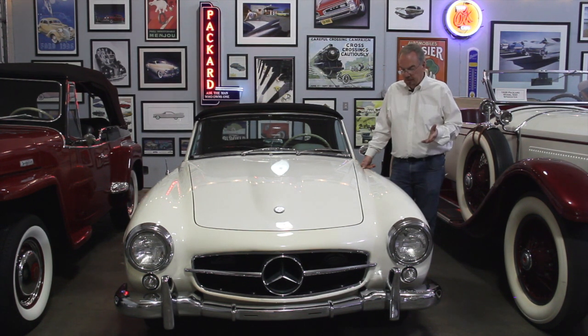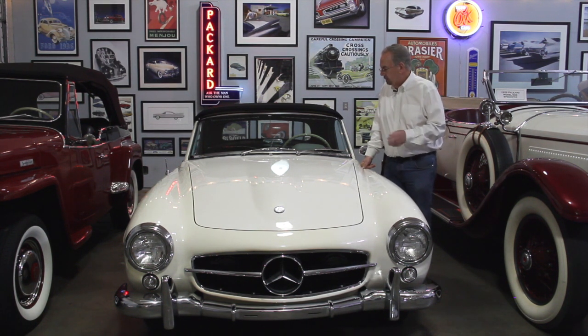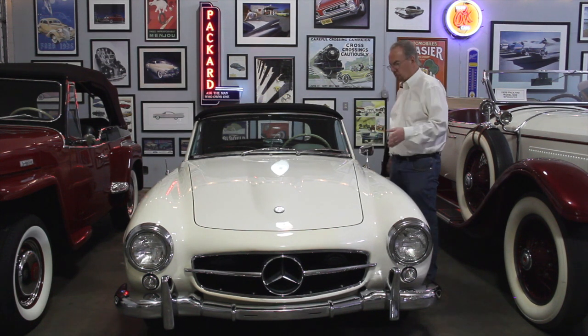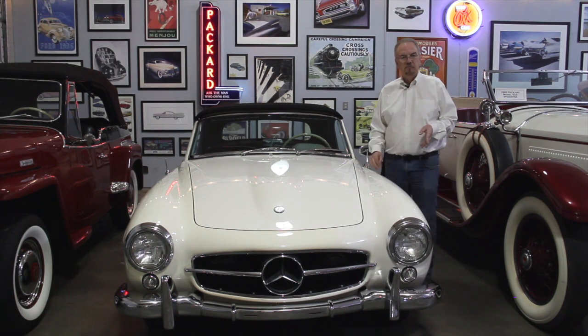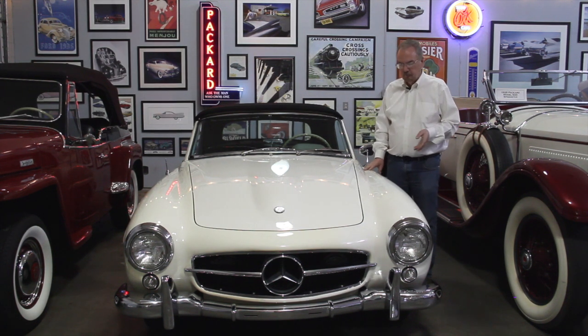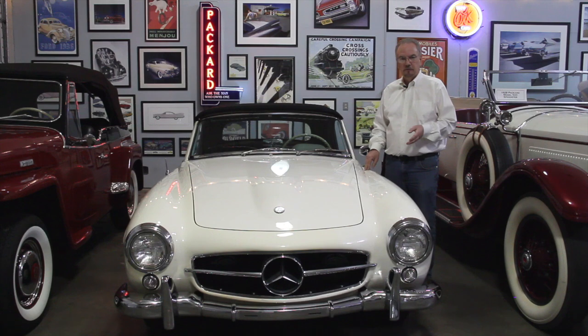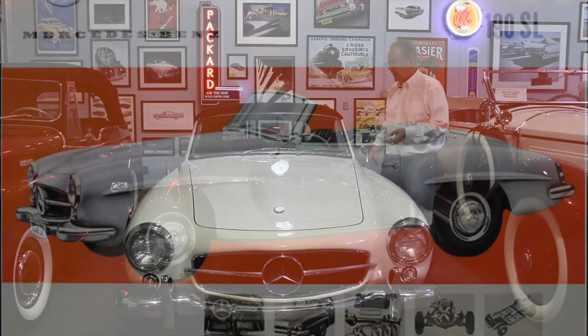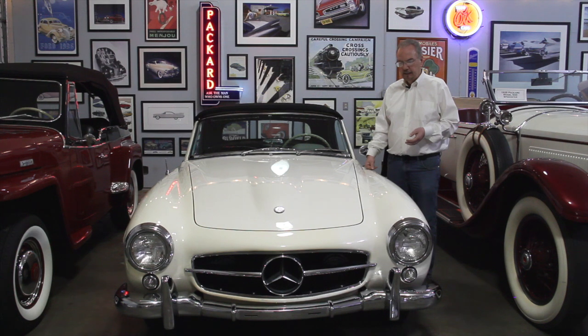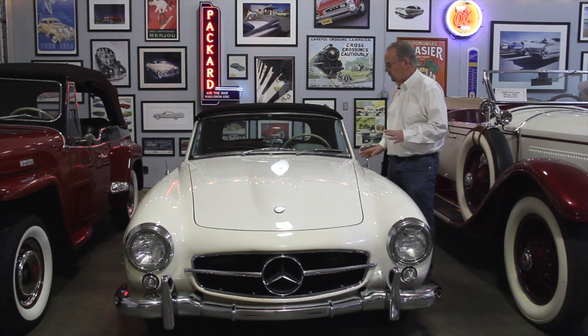Tony kept the car. He lived in California, then moved to Oregon, and finally to Washington State. And he kept this car as a member of the family. It really was babied by him. Because he had mechanical aptitude from working around machinery in the lumber business, he did most of his own maintenance. Parts were acquired from the dealers and later from Mercedes-Benz Classics in Los Angeles. And there are receipts for things that he had done to the car. Again, it is a really nice package.